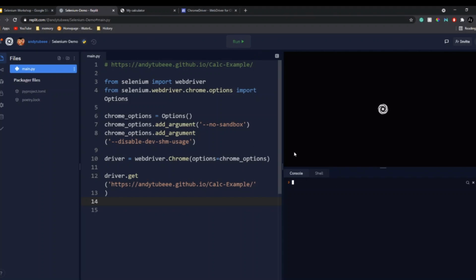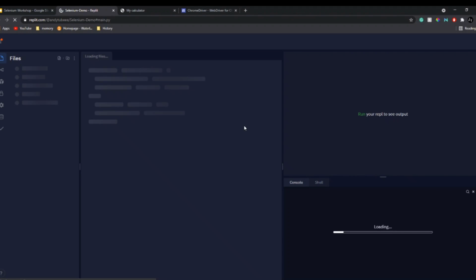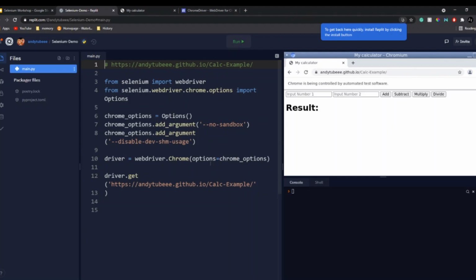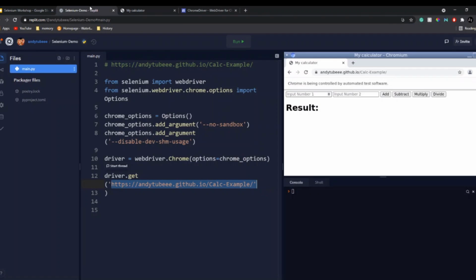I don't think I hit run, but I think it's just Replit being slow. Okay, there we go. As you can see, this driver.get opens up a virtual browser, which is our Chrome driver here, and then we told it to go to our website, which if you go on a human, quote, human Chrome, as you can see, is the exact same website. And over here it says Chrome is being controlled by automated test software, which means this browser might look like Chrome, but it is not designed for you to use. It is designed for test software like Selenium to use.